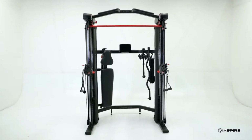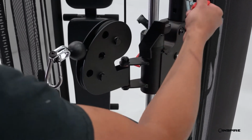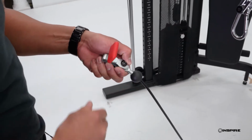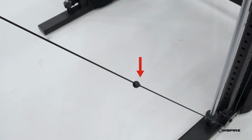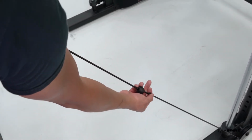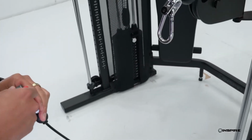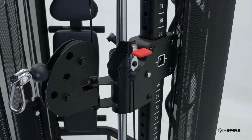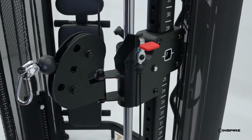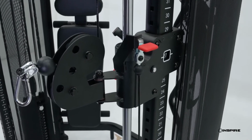On this machine, the SF3, if the ring has traveled farther down the cable, then you will have to unhook the red tab attachment end of the cable and pull on the cable to locate the cable ring. Once found, slide it back to the end of the cable. Be sure to hook the red tab cable end back onto the black hook. If you have a machine where the other end of the cable is simply bolted into a part of the machine, check that the bolt is tight.